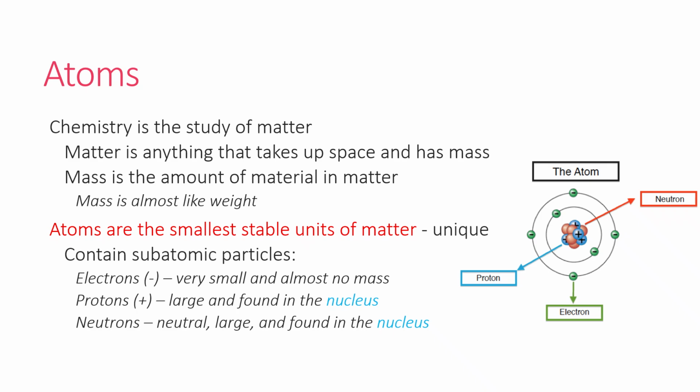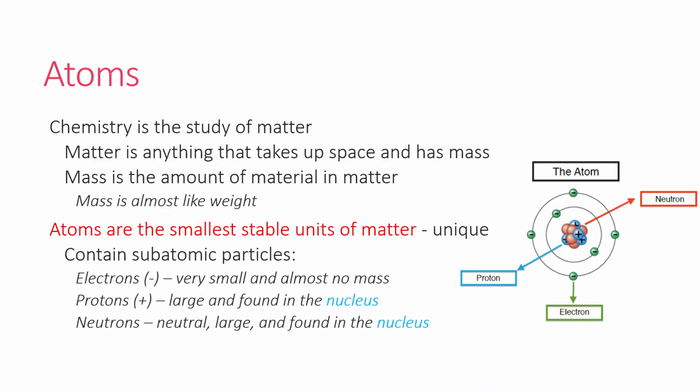Atoms are going to be the basic building block of chemistry, if you will. These are the smallest stable units of matter. There are some smaller units, electrons, protons, and neutrons, called subatomic particles. But atoms are the smallest stable units, and so this is what our focus is going to be on. Now, each atom is made up of these subatomic particles, the electrons, the protons, and the neutrons. Electrons are going to be the key as we talk about chemistry. It's the organization of electrons, the number of electrons, that dictate whether or not we get a chemical reaction.